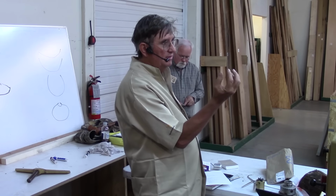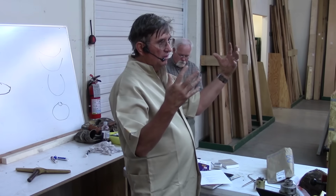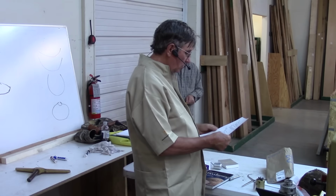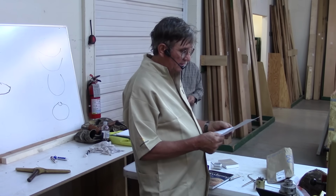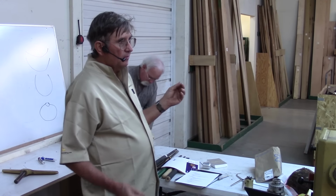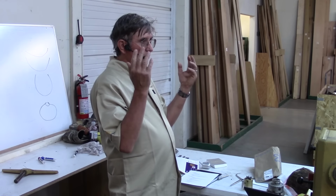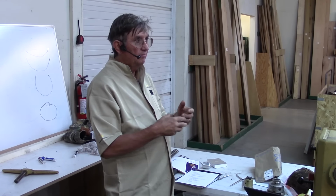But if you're trying to make something the size of a softball, it's just going to be a blue piece of wood because the features are too big in the spalting in that case. So a lot of it is picking the wood and using it in a way that makes it really interesting. The other thing that he does is he uses entirely green wood, because the thing that's really interesting about green wood is you can get it to warp in neat ways when you turn it.